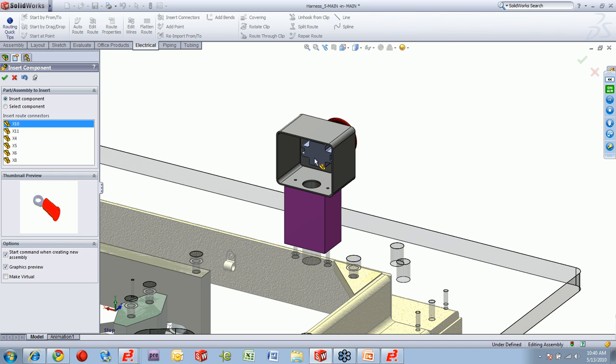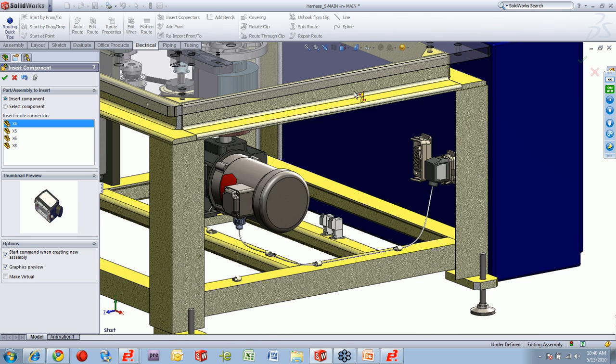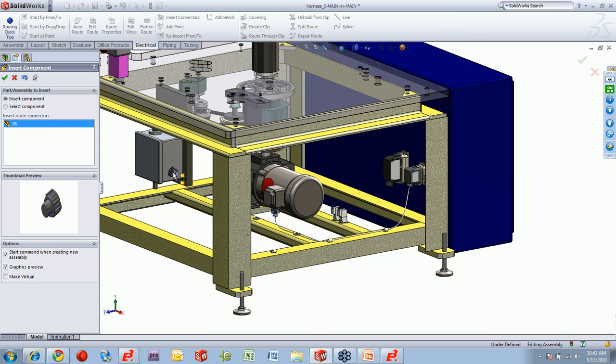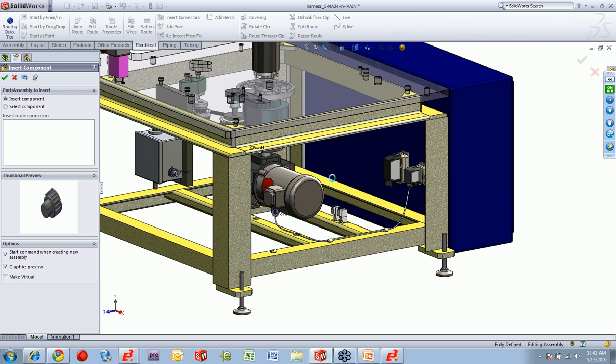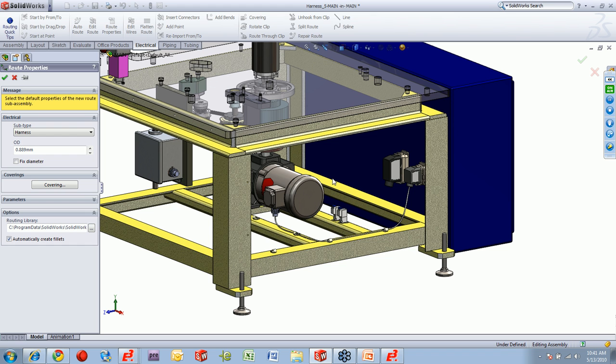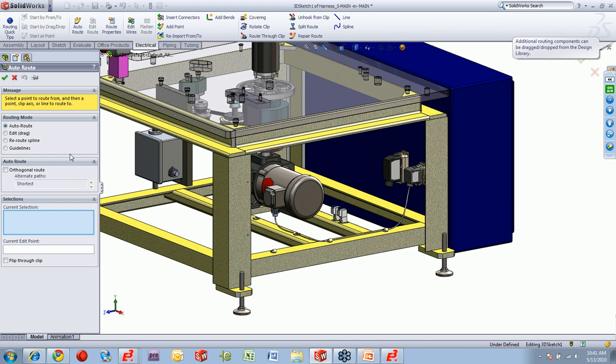I'll drop in a couple of these wire ends onto this emergency stop. Okay. I'll navigate around and drop in the connector that goes into the panel. There we go. We do have a couple of sensors, so I'll drop those onto, or these are connectors that mount onto sensors, so they of course have a nice mating there. And we'll snap on a connector onto our controller there as well. Once you've selected all of them, you can select OK and of course go into the logic behind them.